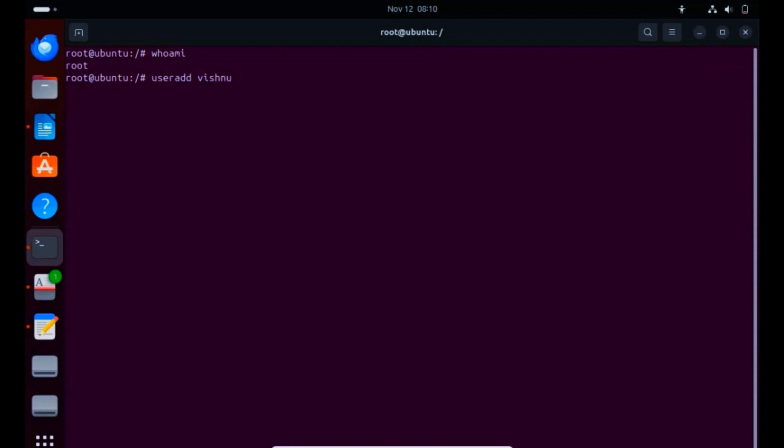Vishnu is the user. I am adding the user to the operating system. Just enter useradd and press enter. Then I will see /etc/passwd.